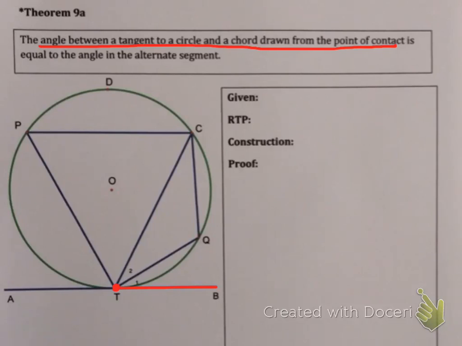Now that's a very long way of saying you have a tangent BT, you have a point of contact with the circle which is at T, it's the point where the tangent touches the circle. Then you have a chord which is CT. Now it's talking about the angle between this tangent and the chord. So the angle it's talking about in this first part is angle T1 plus angle T2.